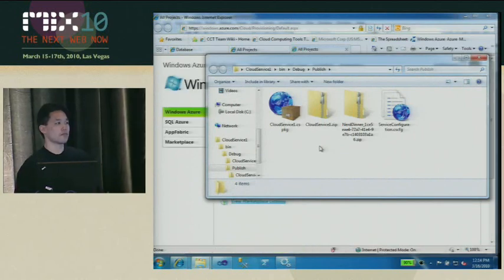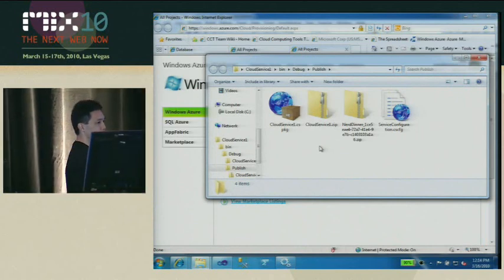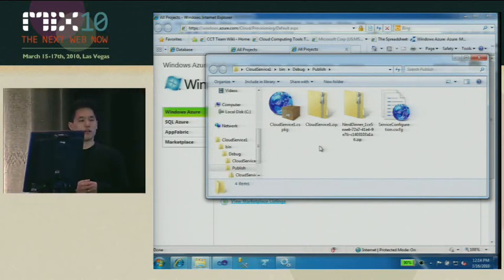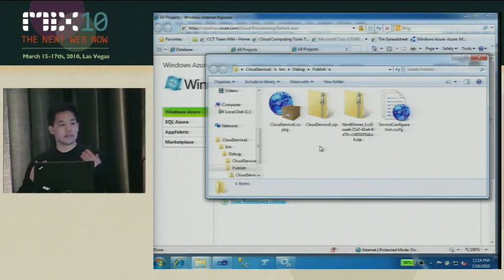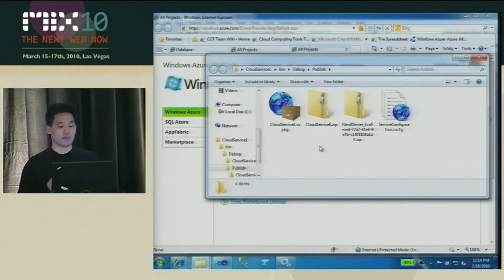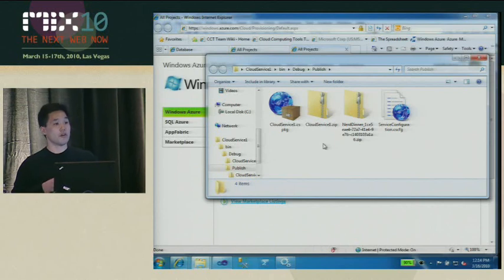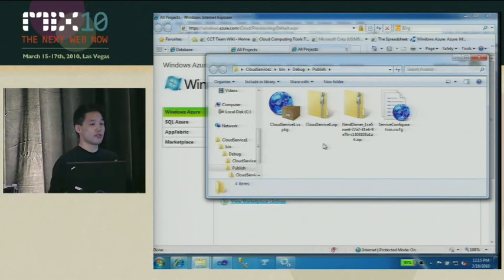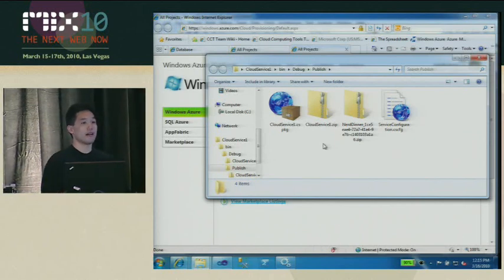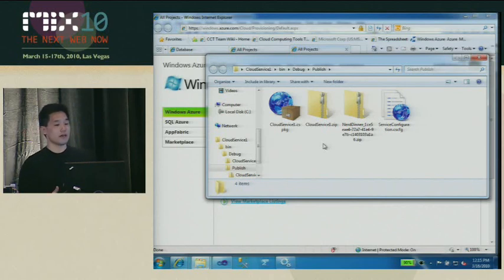So that's the second tip, really just to make sure that you have all of the dependencies that you require in order to successfully run in the cloud. Again, it's much easier to take a look at that before you deploy than afterwards. Although, I should say we're doing a lot of work over the course of this year to make it much easier to debug and diagnose issues that are running in the cloud. Certainly our focus this year.